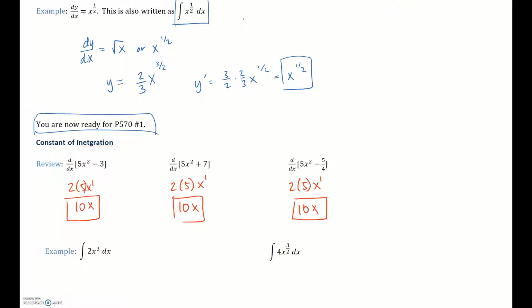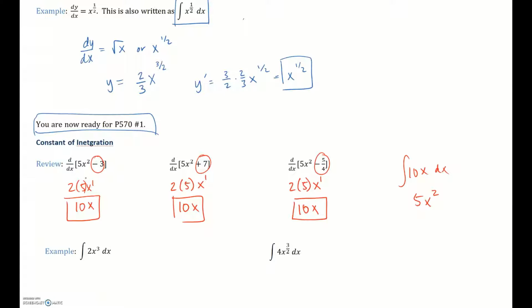Feel like there's something going on here. All 3 problems were different, yet all 3 problems had the same derivative. That's weird. So that would be really confusing if someone were to do an antiderivative of 10x. If I said, hey, integrate 10x, you'd be like, okay, the integral is, you'd have to go up, it would have been x squared, and it'd be 5x squared, and that's what we did in section 1. But now we've learned that there's this little constant that could have been there, and we wouldn't know it.